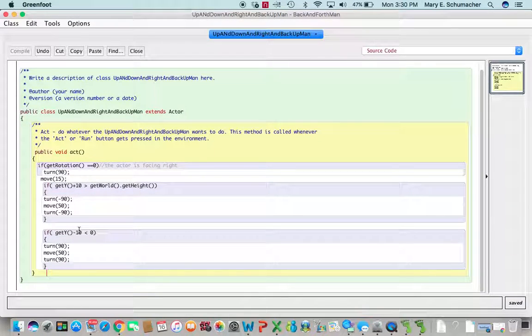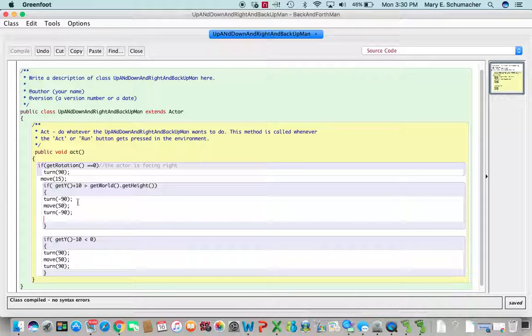So anytime we make a move, for instance here, we could be moving into the right wall. Actually, this is the height. So we could be moving to hit the bottom. And when we hit the bottom, that's when we would need to change or modify our turn amount. So let me paste that in here.